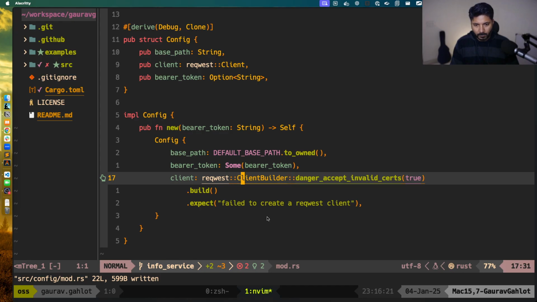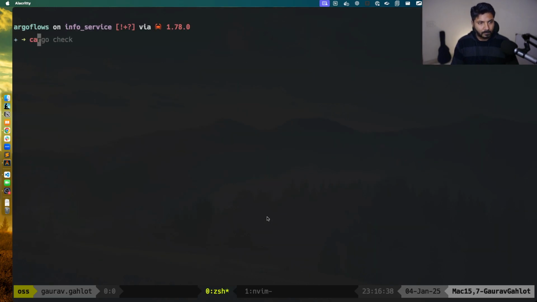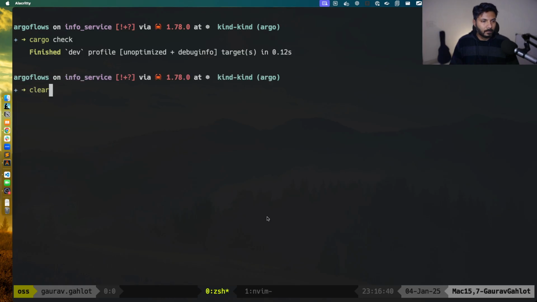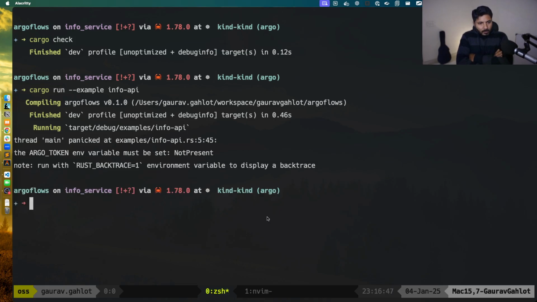So this is going to be Client colon colon builder function, should do. All right, let's run our example. Let's see if it works. Oh, again, the same thing.